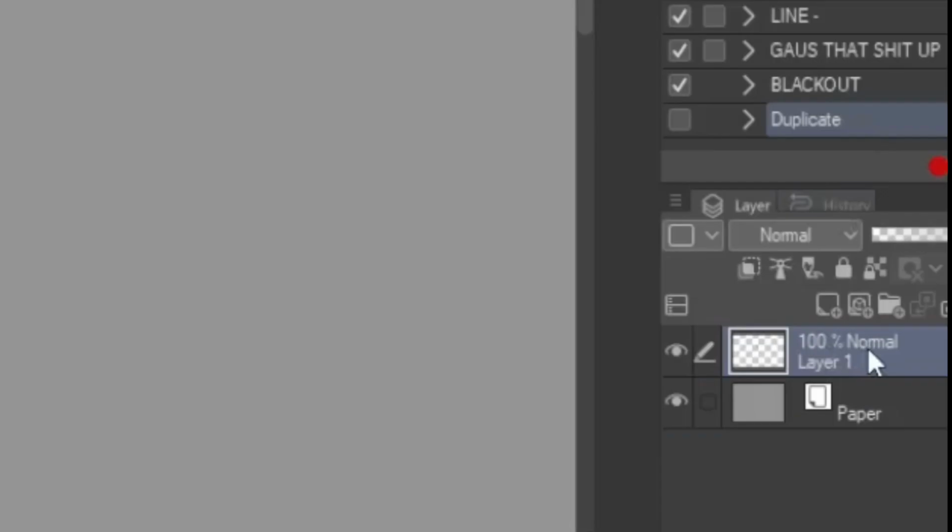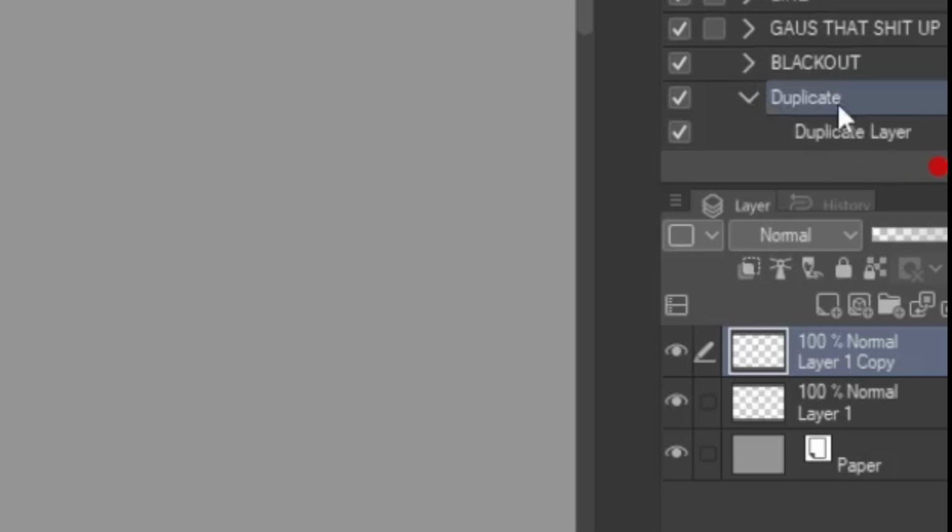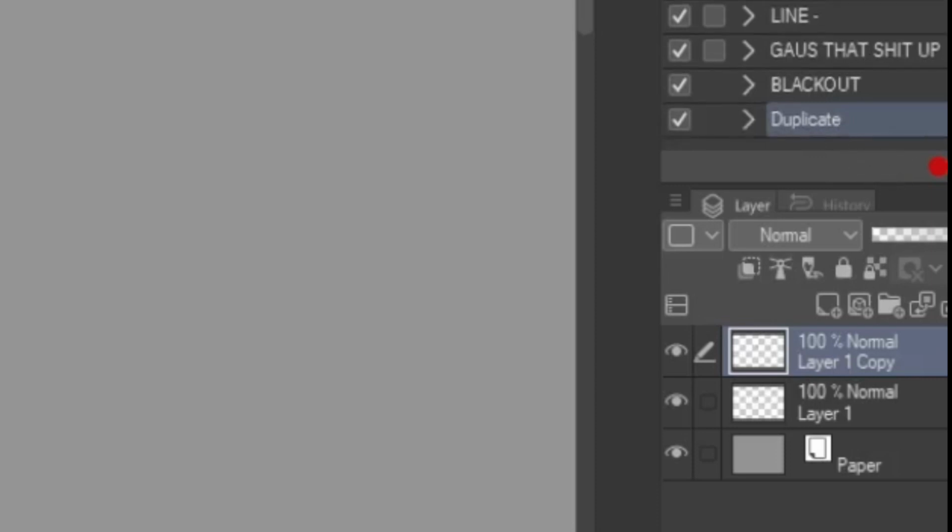So we're going to highlight this layer that we have. Then we're going to hit the big red button. Press that big red button. And then we're going to right click on the layer that we have. Hit duplicate layer. Hit pause. And so now we have a new auto action made that basically is just going to duplicate the layer. So all we have to do in order to play that action is just hit the play button. Bada bing, bada boom. Pretty simple.